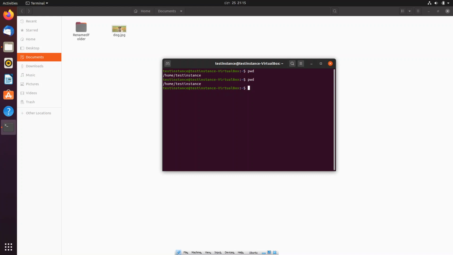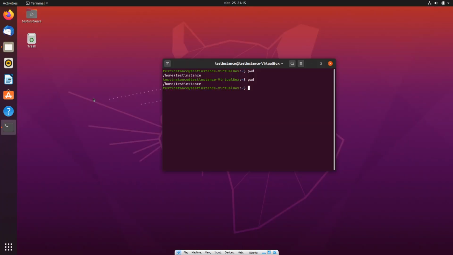If I want to see what is inside this home/test instance folder, I'm going to write ls. Ls stands for list. So ls will list the available folders inside this present working folder.